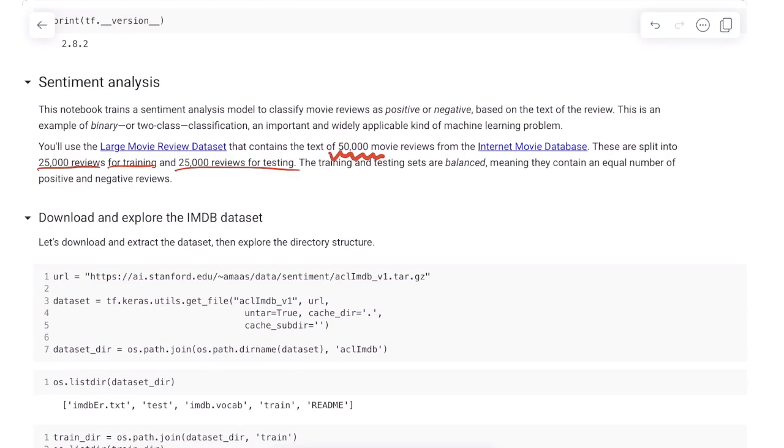Here we can simply download these movie comments by using a built-in function. There will be a total of 50,000 movie reviews. Half of the reviews will be used for training, and the other half will be used for testing.